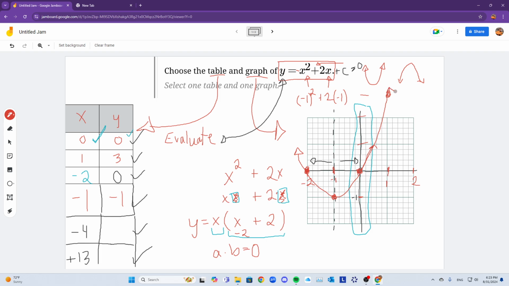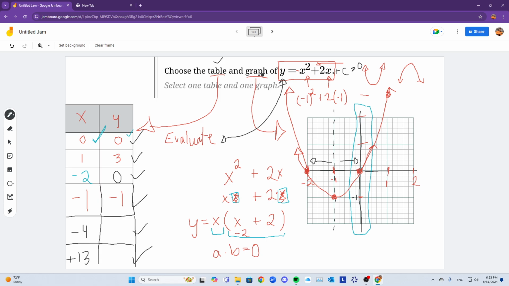Now you kind of like drawn, and it has to mirror. So like this, for example, if this would keep going, it would be mirrored. Okay? So recap everything. Number one is when they're asking you for a table, if they already give you X values, find out what those Y values are.